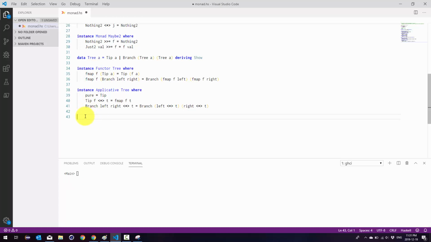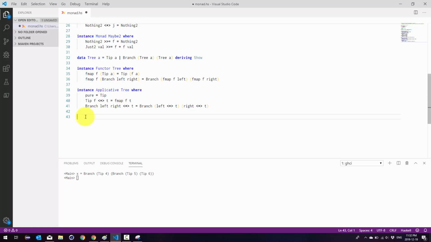Alright, so let's define how we're actually going to be using it before we actually define the monad itself. When we did the just2, we had just2, something like 4, and then we had half. Now the way we're going to do it for the tree, so x is the tree, we're going to be passing in something like x and then some function right over here. Now this function I'm going to define right now. So what is this function going to be looking like? Let's make it something very, very simple.